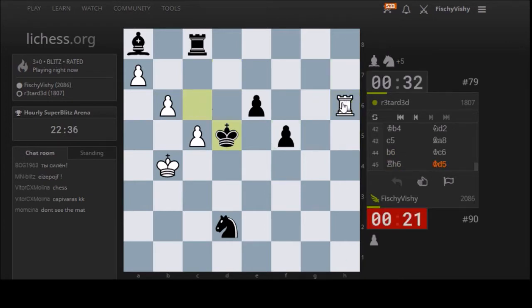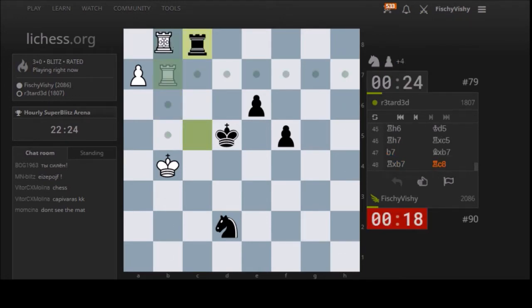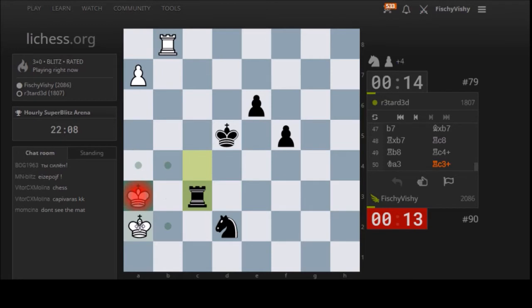Okay, maybe here. And now b6. Right, now b6. And I think I'm promoting, but I'm promoting at a big cost now. But still, a queen is a queen. Oh, I can't go here. Okay. I should be winning this, but it's going to take some time. Wait, is this like a... No, I just keep going.